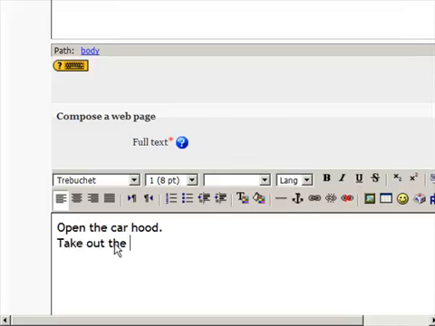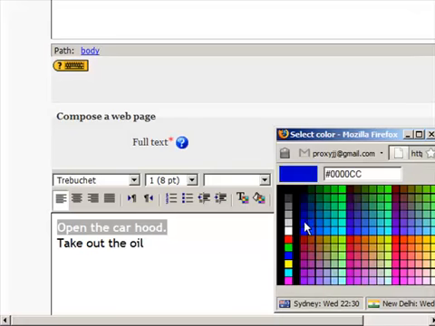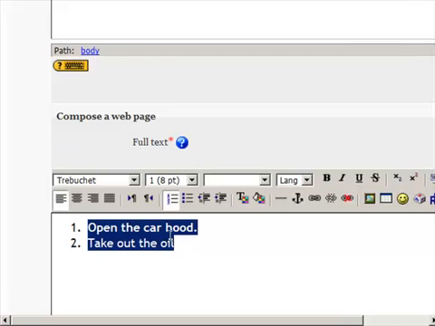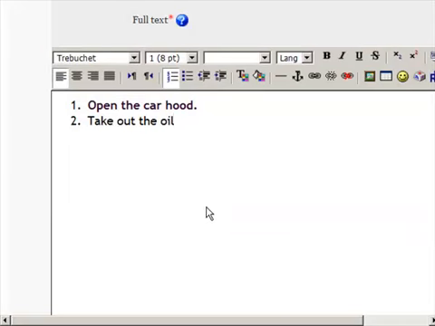take out the oil, and you can see once I've typed this in, I've got some options to format that you can see on the screen. I can make it bold, I can change the color if I want, and there is a color selector that I can choose from. So I can change the color, and you can see that it's changed to purple. You can't see that very well, but I can add numbers or number the list or format it. So there are lots of editing options that are here.